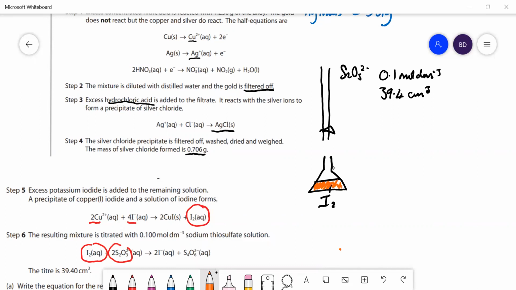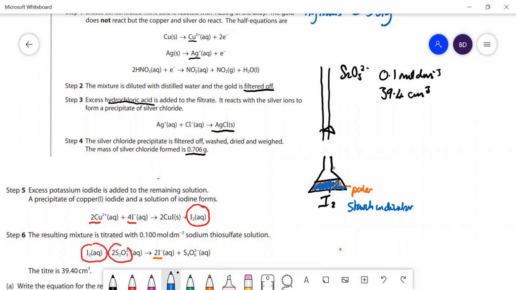As you run in the thiosulfate, that's going to go paler and paler as you use up the iodine. The iodine's turned into iodide, sorry. And just when it gets very pale, then you add a little bit of starch. That's the indicator. And that makes a very dark blue color, really strong dark blue color when you put that in. Very intense, even at very low concentrations.